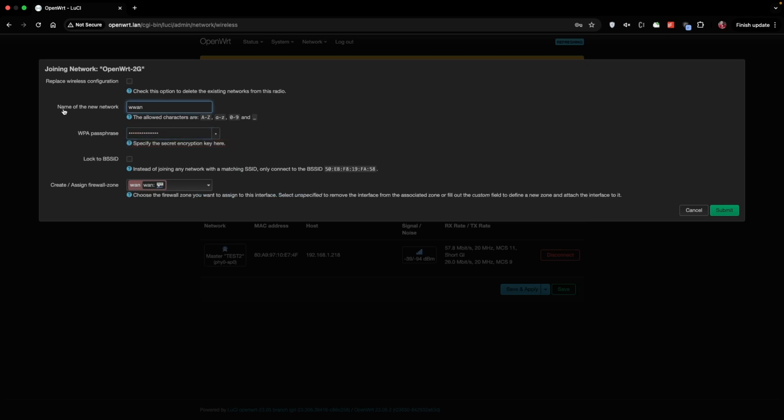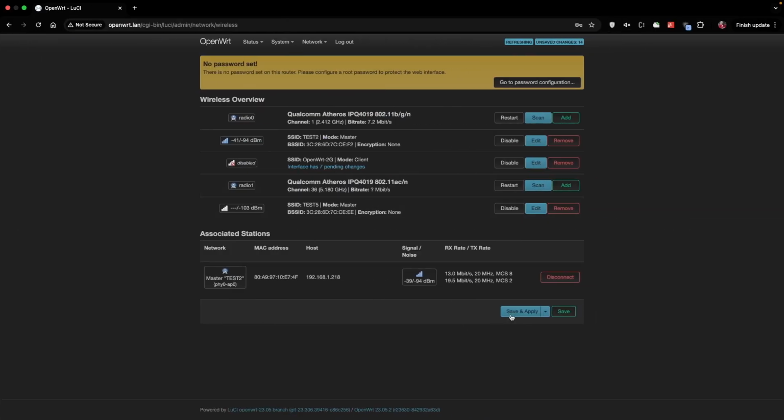Look here at the new network field. It is assigning a name to this new WAN interface. I'll set it to Wi-Fi-WAN, or you can name it whatever you want. It's not really that important. And you can see here it's assigning the existing WAN firewall zone to this new interface. This means NAT rules and all other firewall rules are applied automatically, and we don't need to change anything else. Now I need to just click on Submit and then Save. Now once more I need to click on Save and Apply.